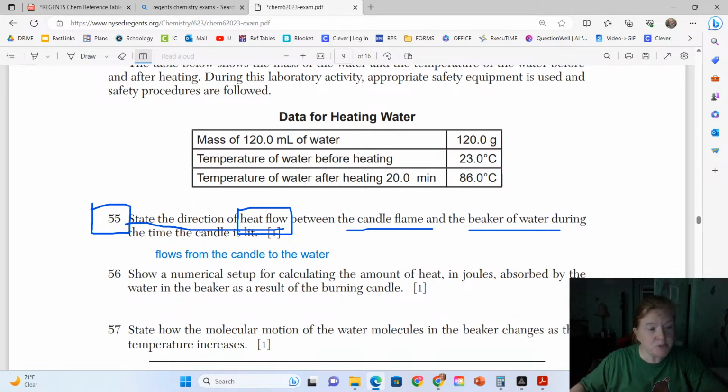Yes, absolutely. What will happen is heat flows from the warmer thing to the colder thing. So the colder thing starts to get warmer because the heat moved to it. That is why, if you look here, the temperature of the water started here and ended here. The temperature increased because heat was flowing to it. So the thing that got higher in temperature, heat was moving to it.